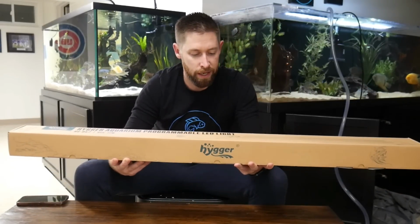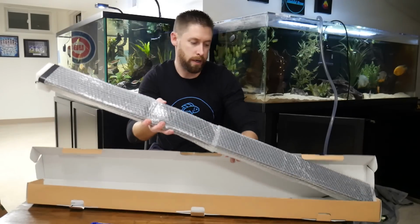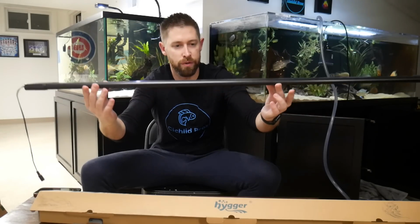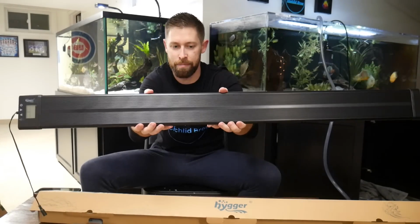It looks pretty sleek. Let's go ahead and get it out of the box real quick. All right, here we go. Got some bubble wrap over it. Okay, so pretty straightforward. It has two prongs that go on the ends to make it prop up on the lid. And here's the light itself, which is really thin, and I like that about a light when you don't really have to see it on top of the tank.